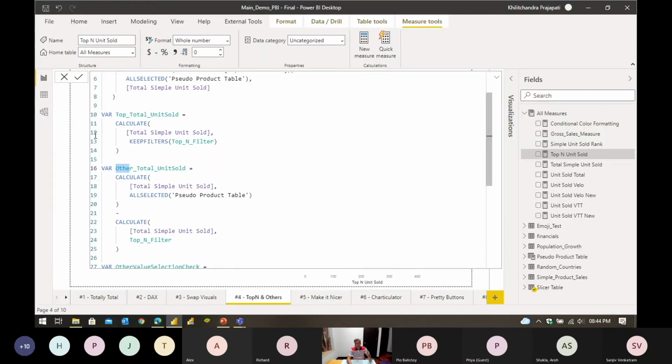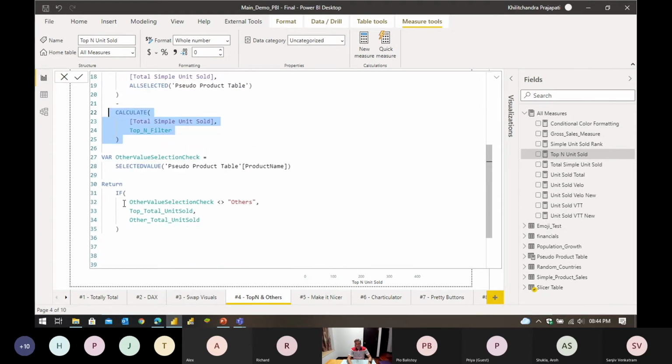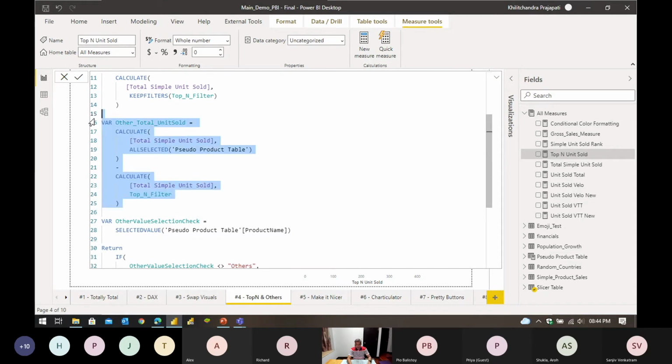So I created a common filter, and I'm simply saying sum up the entire table and minus the result of the filter table. Ultimately, I'm displaying this value in a way that where the word is not Others, you show the filtered total, and whenever it's Others, you show the Others total, which is this.